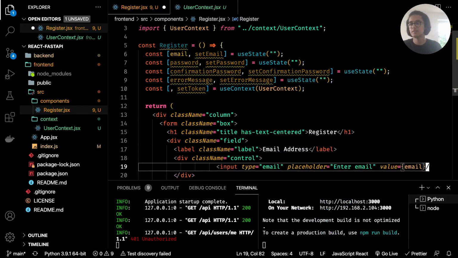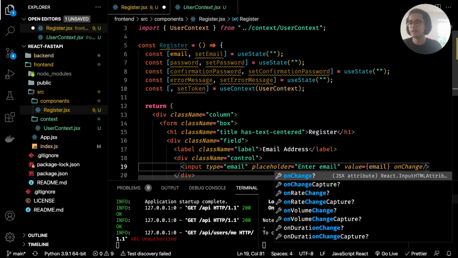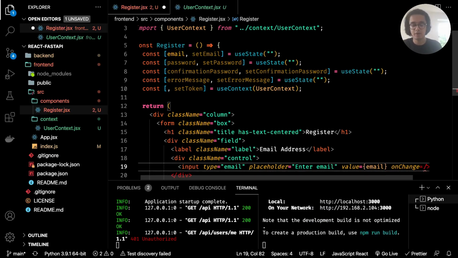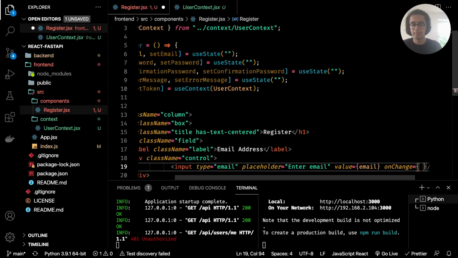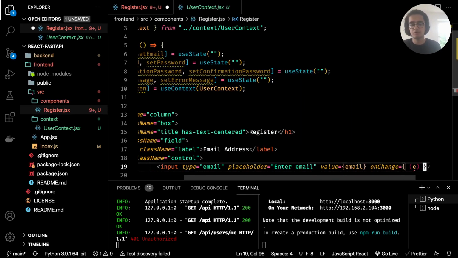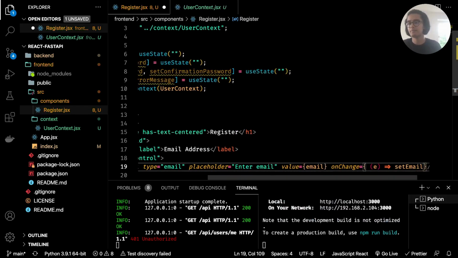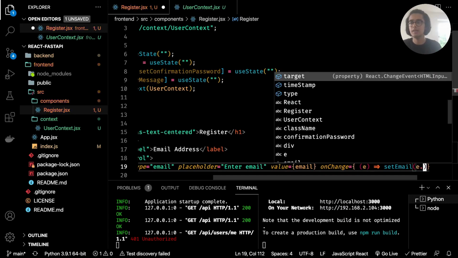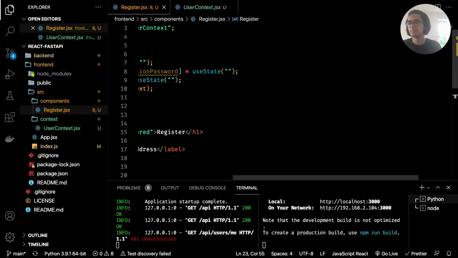As it's set to an empty string, the value right now will be an empty string. However, when we change the value inside the input field, so onChange, we want to also update the email variable. So we can say e, for event, and then just say set email to e.target.value.